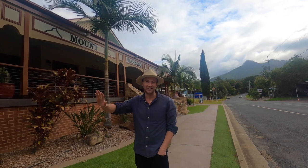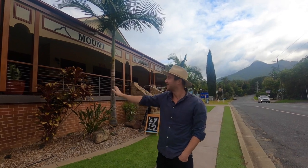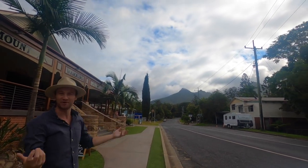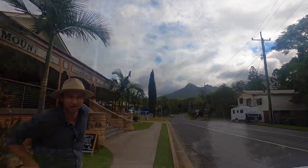I've just taken a tiny pause at the Mount Warning Hotel - it's one of my favorite pubs in this whole area. Unfortunately not open at the moment, but it's got this fantastic wooden frontage, and when it's heaving, it is heaving - all the locals and everyone from this area having a bit of food and some music on the balcony. Mount Warning is in the background, so the volcano itself shadows the pub and it's just lost in the middle of all this lushness. It's a great place to stop for a watering hole.